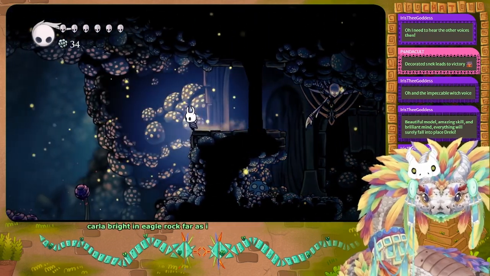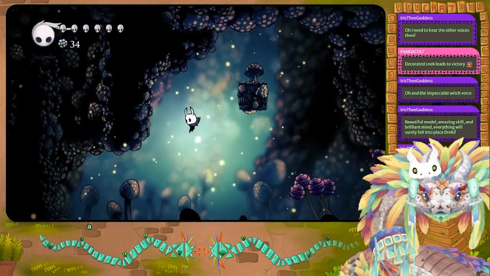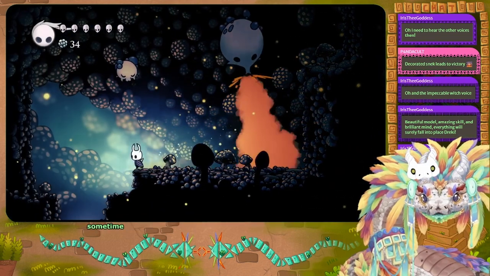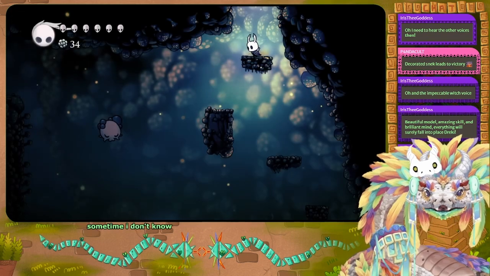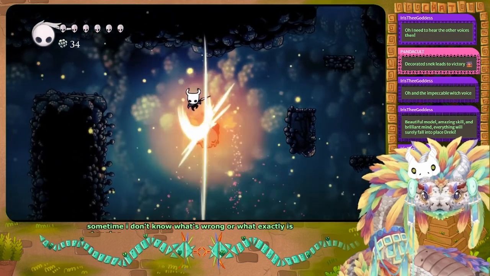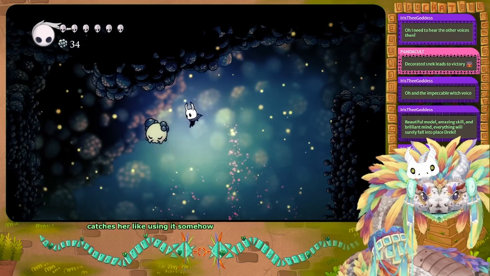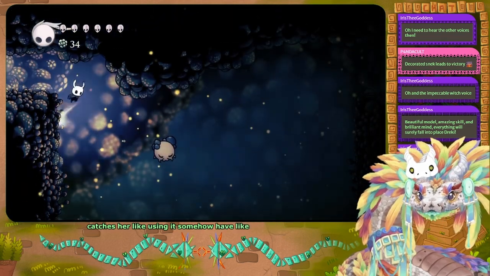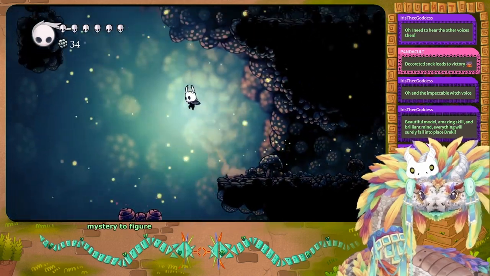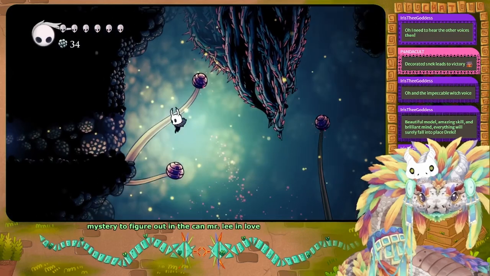As far as I've learned, that kind of orange stuff is like a corruption of some kind. I don't know what from or what exactly is changing, because some characters are using it. Some have orange lights in them. There's still a lot of mystery to figure out in this game. I certainly love mysteries.